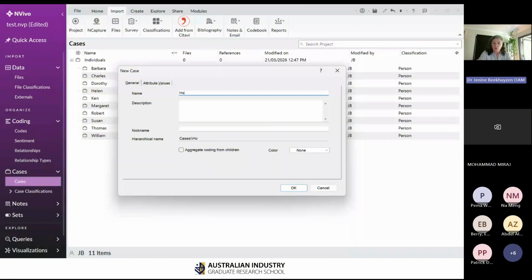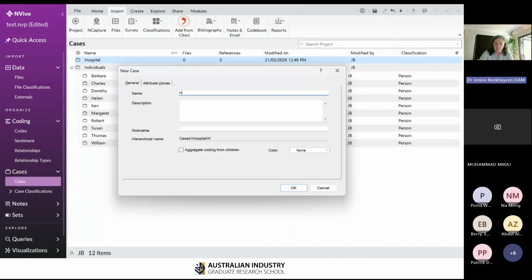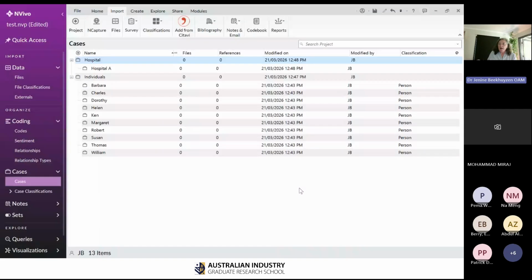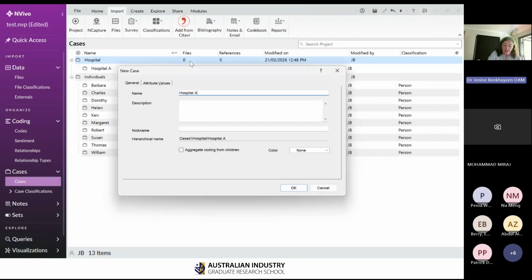Let's say hospital. And let's say I'm going to create, say, hospital A, hospital B. And I guess this is why knowing the outcome or where I want to get to helps me to define what I do here, because I want to look at what each individual said, but I also want to look at what people said as an organization.